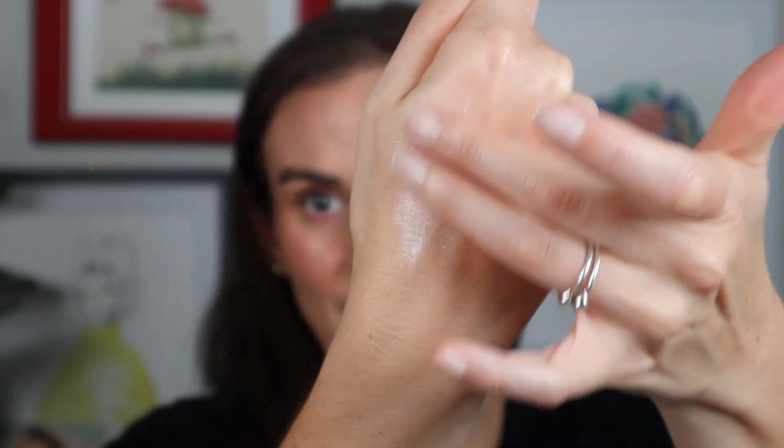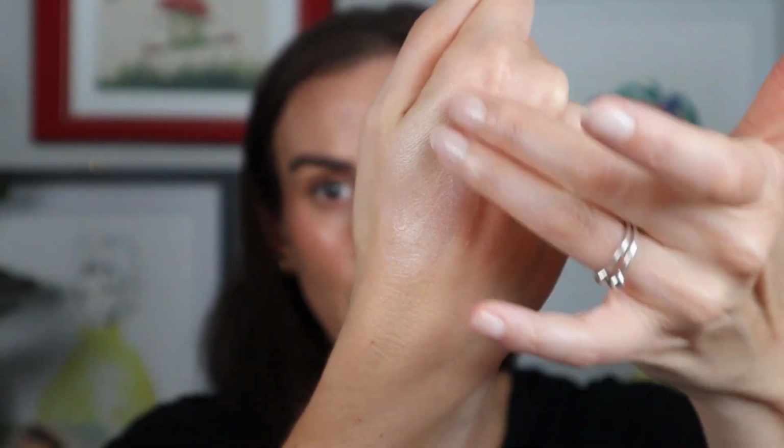But it doesn't have any tint, so it's gonna work on all skin tones. If you have a deeper skin tone, you might have a little bit of a cast, but it's not gonna be super crazy. And of course, like I said, you can just go over it with the TAN-LUXE. But that sunscreen has been something I've been reaching for on my Saturdays, my Sundays when I don't wanna wear makeup and I just want SPF. So love this. Not super heavy, not super greasy, maybe not dry like matte, but if you have a little bit more dry to normal skin, I would recommend this for you.